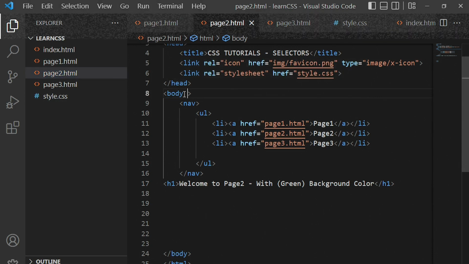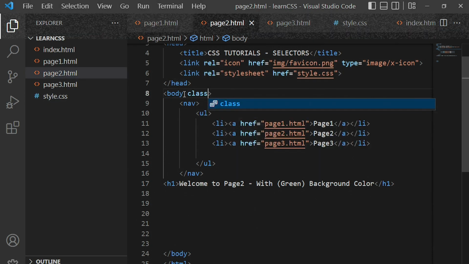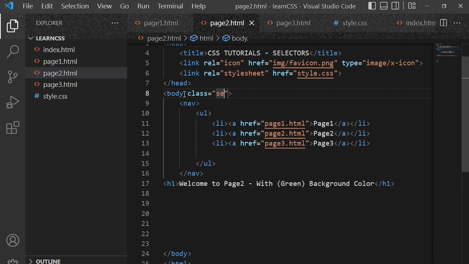So first, let's give it a class equal to quotation, and inside this quotation, so let's put second page like this. Okay, second page.